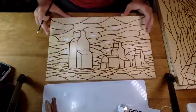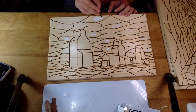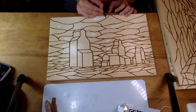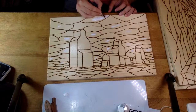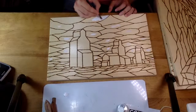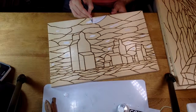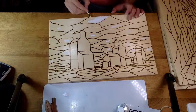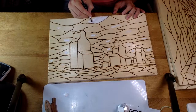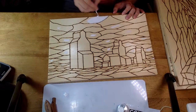So I'll turn it this way so you can see it better as we're going. And let's just get in here and start filling in some of these whites. If you've watched me paint these before, you'll know that the whites usually take 2 layers. So we'll see how long it takes to do 1 layer on all the paintings tonight. And if that ends up being most of our time, then I'll do the second layer tomorrow during the day so you're not getting bored. And then tomorrow night we can get into some of the other colors, but we'll see how long this takes. You'll get a taste for all 3 paintings though tonight for sure. So that's good.